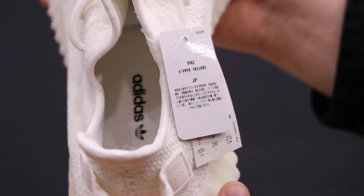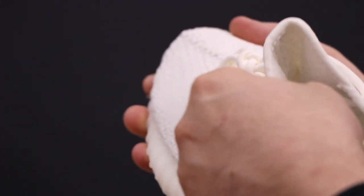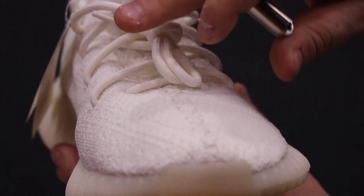Also, you're going to want to look at the build of the shoe, the way that it's built. You could see that it has a distinct build to it when they're brand new. The back is rounded and tapered, and the front is also very distinct.